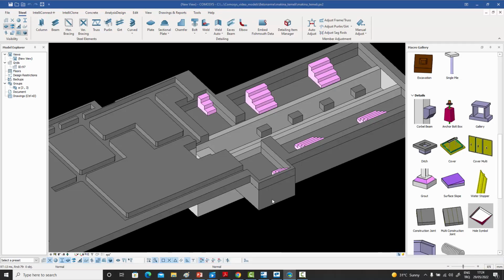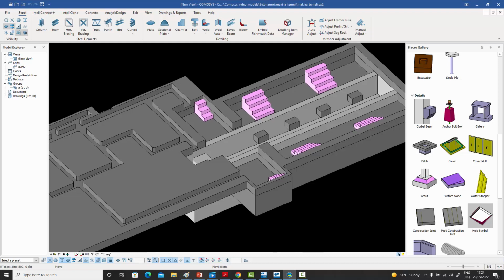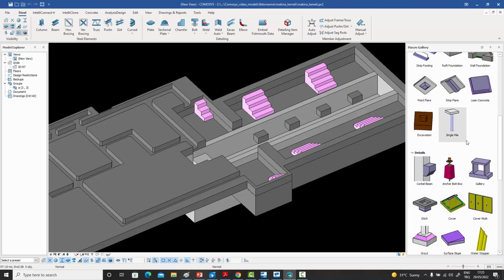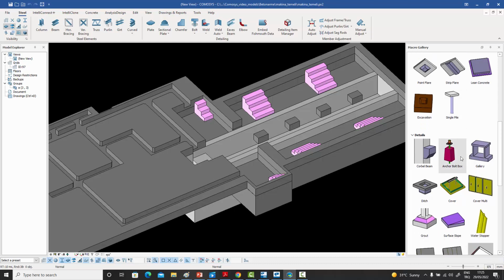Now, there's a lot I haven't shown you yet, but we don't have time, so I'll have to just move on. So, for example, I haven't talked about how to create grout or how to create surface slopes if the surface has a slope, for example, how to create water stoppers, how to create individual covers if you needed to, how to create those hundreds of anchor bolt cutouts, which we saw in some of the models, maybe how to create flares. And I mean, there's a lot I haven't shown you, piles, for example, but you get the idea.